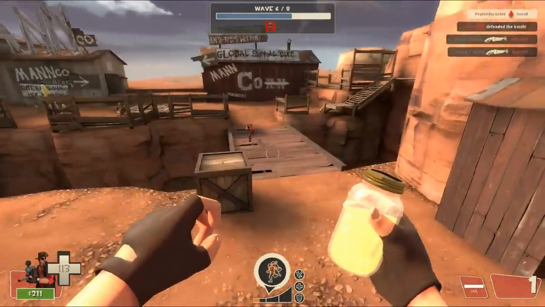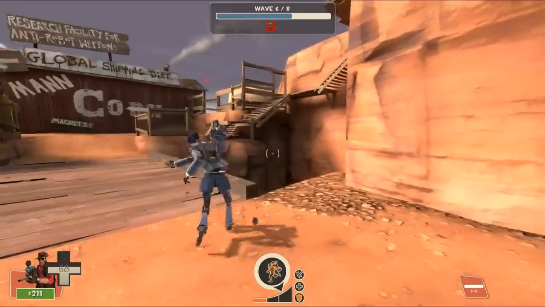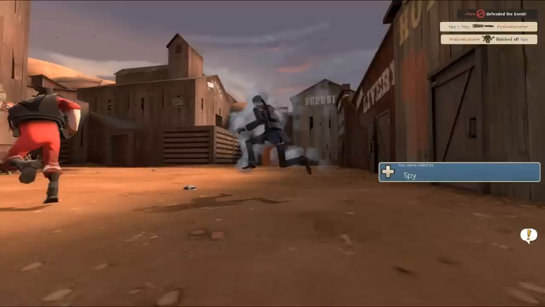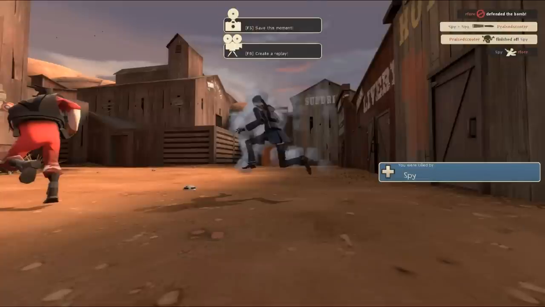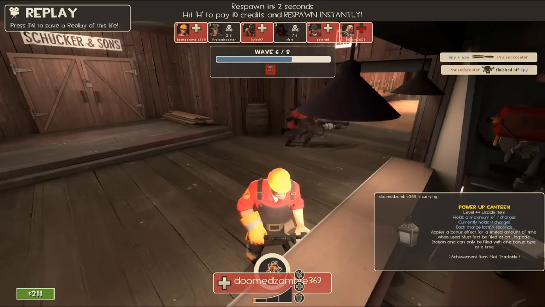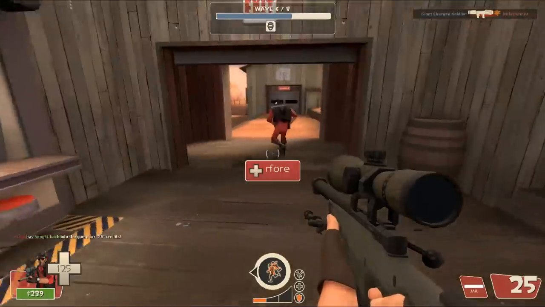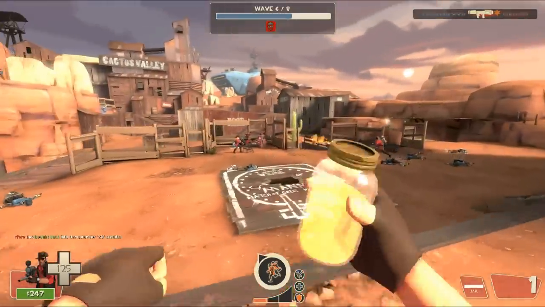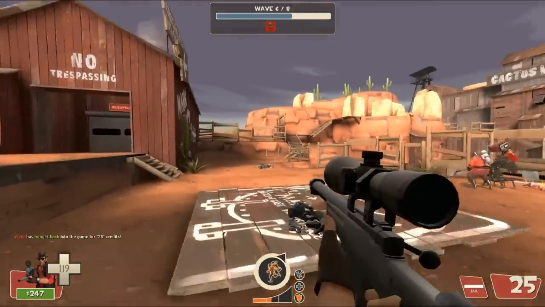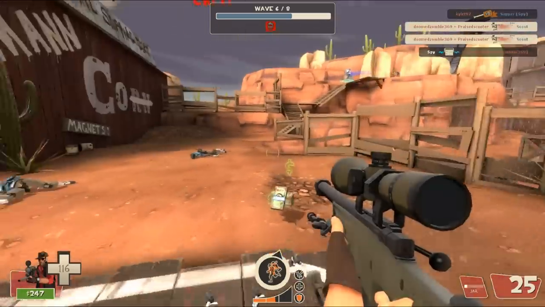Now I'm looking for spies. Yep, this is a spy. There's three spies, one with a demo man. Now, unfortunately, with these spies having come into play, this is not going to help us win, I don't believe. Only one spy bot remains. Thank God we have this pyro here.